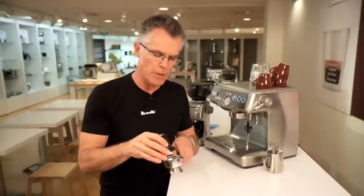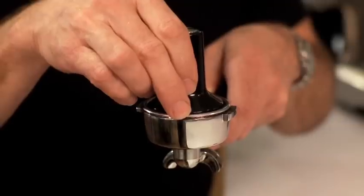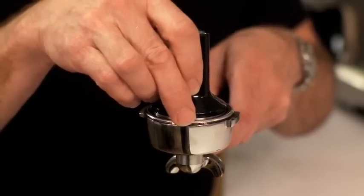So what if your espresso flow's not perfect? There's only two elements that can affect it — it's either dose or grind size. I suggest that you focus on getting the dose right first. It's one of the most complex elements but it's pretty easy to solve. Just make sure that each time you dose your portafilter, the top of the cap on the tamper is level with the top of the filter basket after you've tamped. If you hold that particular reference point every time you dose, then you only need to adjust the grind size.